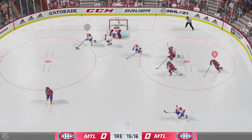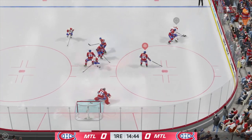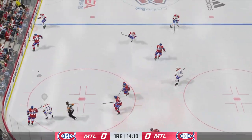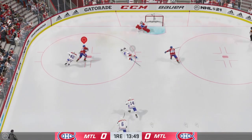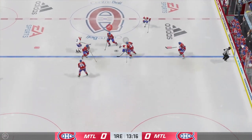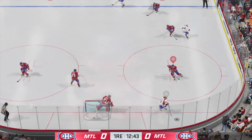From his own end, he picks up the puck. Moves it up through the middle from the right. Here's a shot, and he gets in the lane to block that. Anderson's looking to break out from behind his own net. From the left side, they gain the zone. Hammers a shot, denied by the goaltender. Montreal's got the puck. And now it's grabbed by Sherratt. Takes the feed. The Canadians have the puck now.